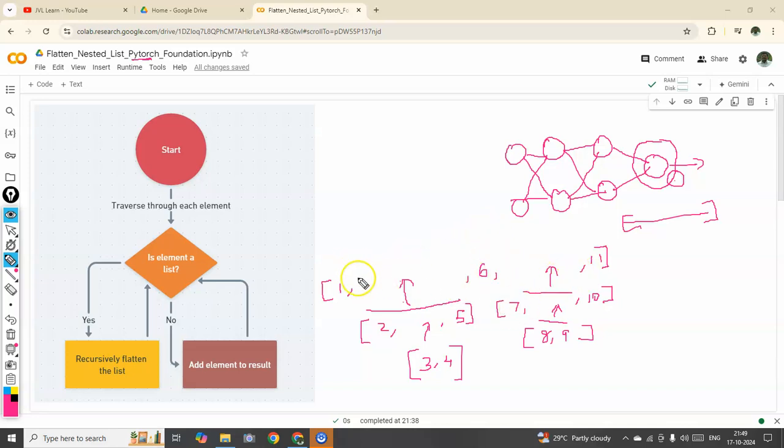I took a simple list example here. Suppose this is the object and this is the output layer. This output layer contains all the information of all of this. This is also a list. A list contains a list, and a list contains a list. Like that, this is the output node.